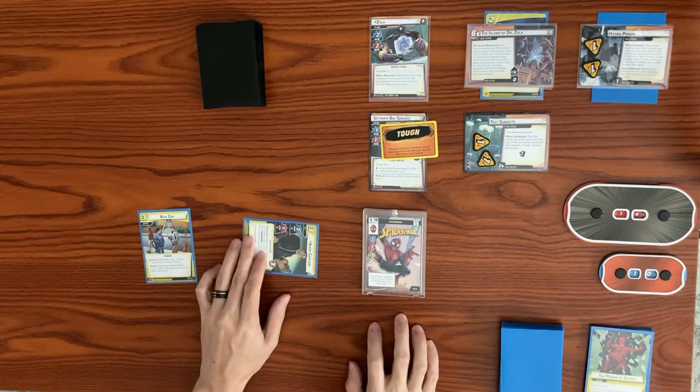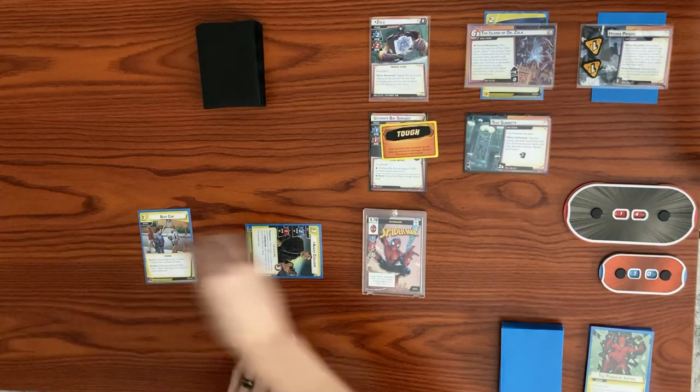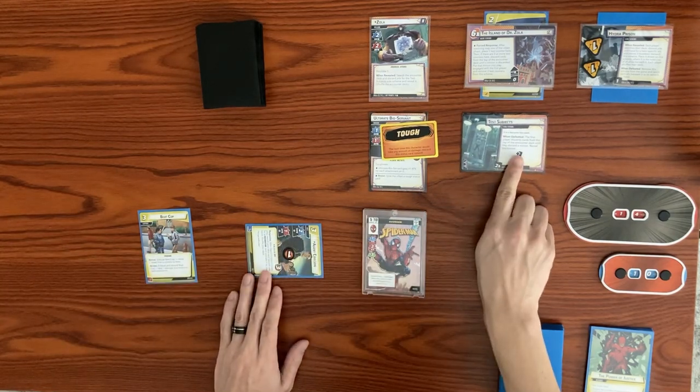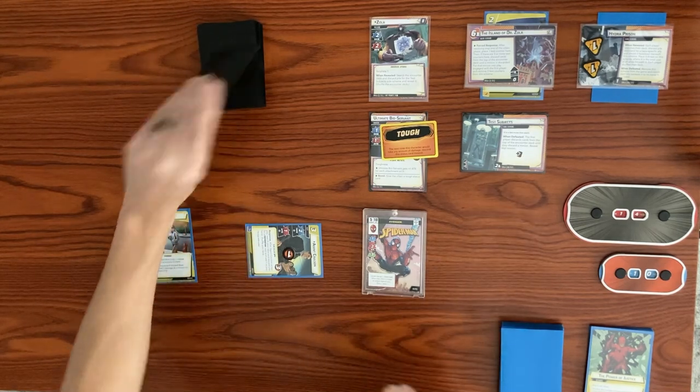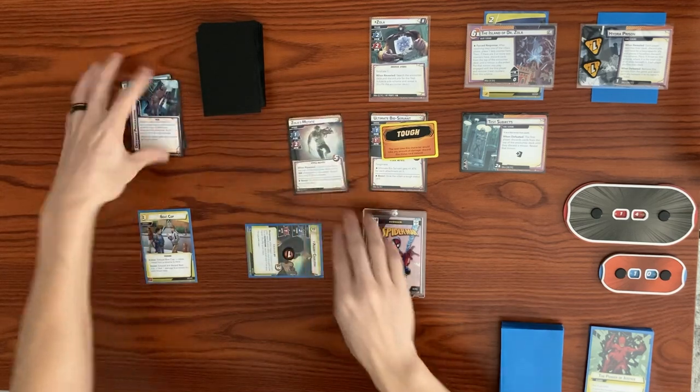Coulson will thwart for 2 from Test Subjects right here. That will clear this off. He will take a consequential damage. When defeated, the first player discards cards from the top of the encounter deck until they discard a minion and then reveal that minion. So we are going to mill down until we get a minion here. So we got Zola's Mutate.